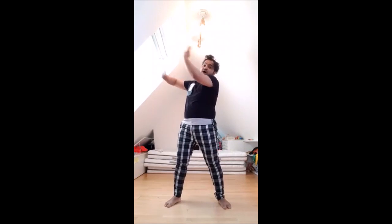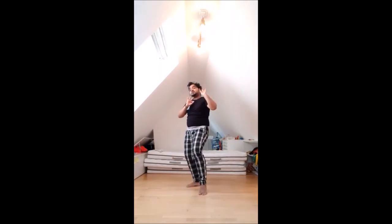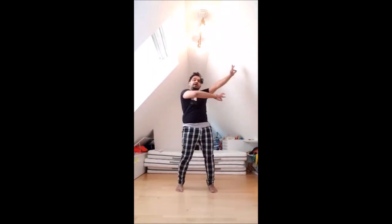For the first time, we do right to left. 1, 2. Then we go slow up, slow pelvic hit, slow up, slow pelvic hit. And once again, repeat right to left. 1, 2. Left to right. 1, 2. That's it. That's the first part. Yeah, let's try that again.